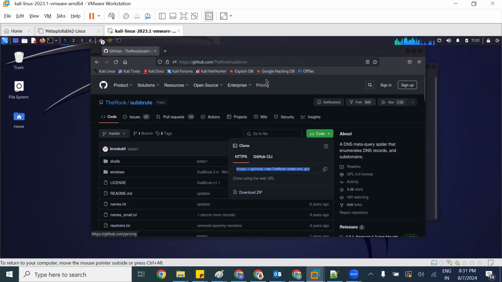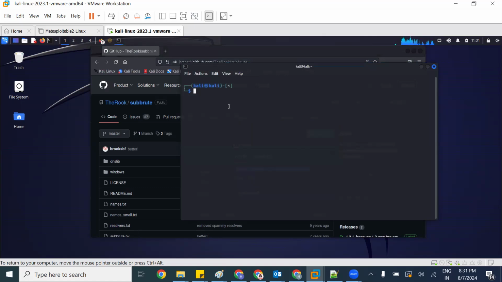For that, I have launched the terminal. sudo, clone, paste selection. That's it. Can you guys do this? Provide the password.